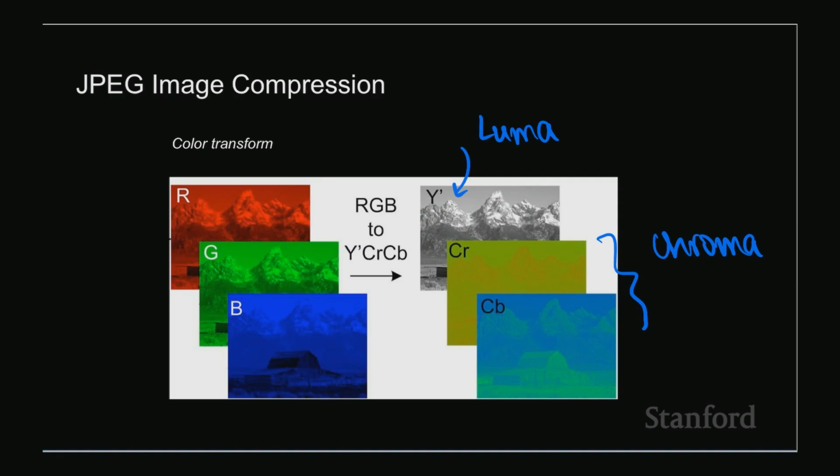Again, the luma channel is just the average value for now. It's not exactly the average value, but for today's lecture, let's assume it's the average value. So this is the idea of color transform. It makes sense why you would like to do that. It immediately improves the correlation across the colors, like it decorrelates them.